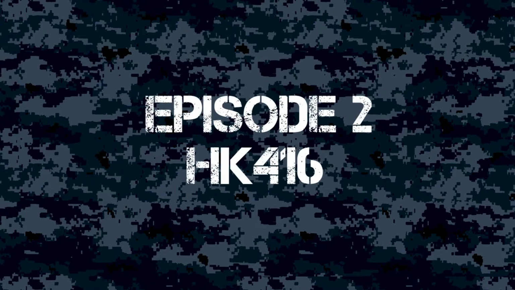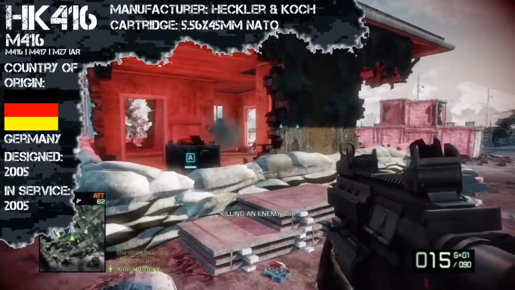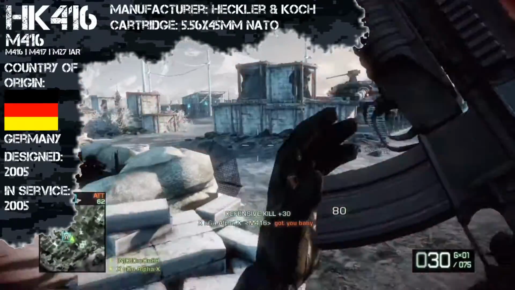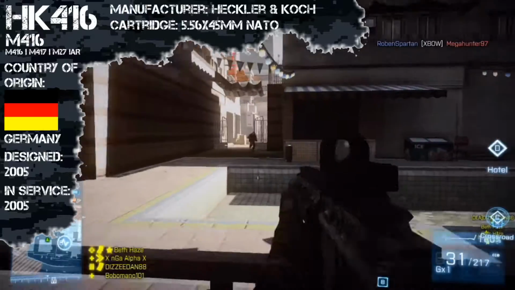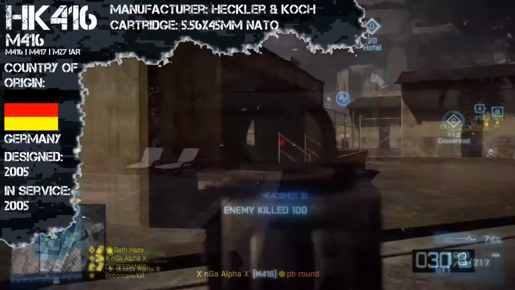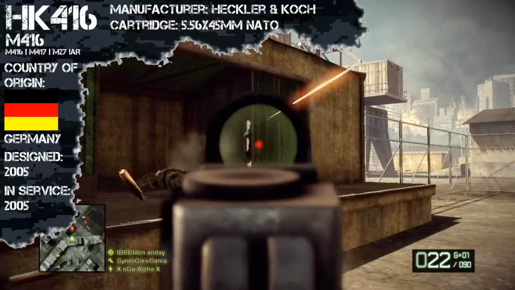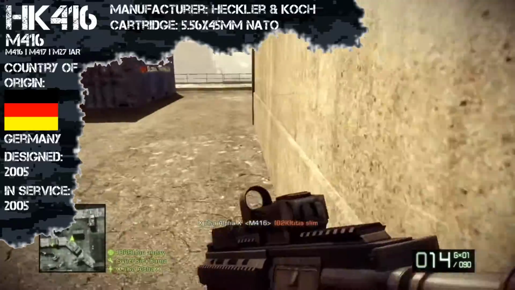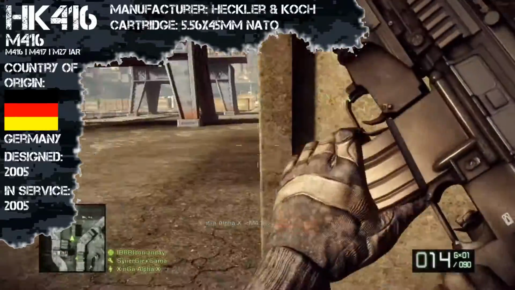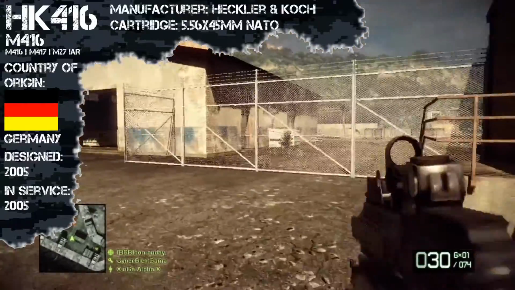In episode 2, we will be covering the HK-416. The 416 is a German assault rifle designed by Heckler Koch, who also designed last week's weapon, the MP5. The 416 is officially known as the HK-416, however, in the military and many video games, it is instead designated the M416. The M416 was designed in 2005 and then entered service later that year.